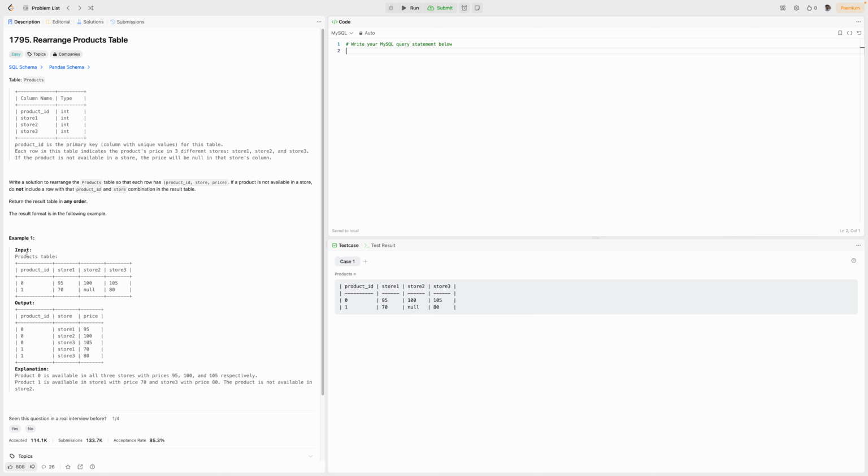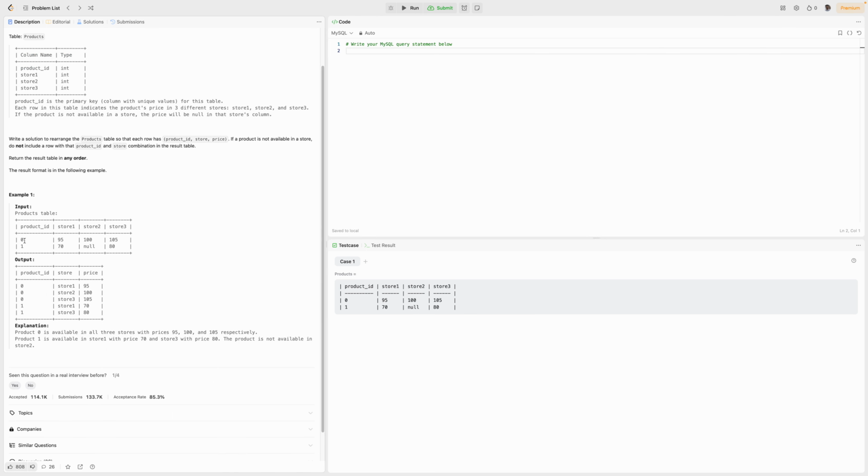Return in any order. So input, product 0 is available in store 1 and store 2 and store 3. Product 1 is available in 70, null, 70, and 80. Okay. Well, can I do a self join here?